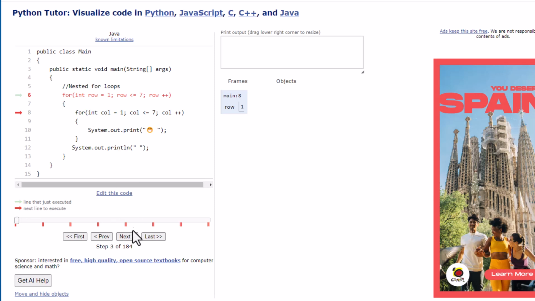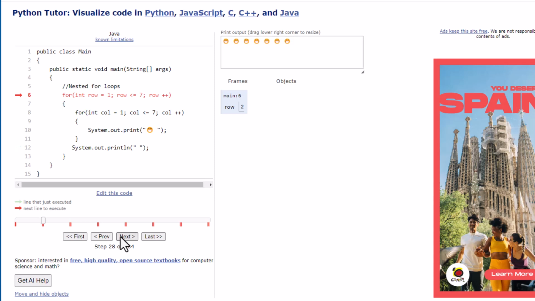Okay, so now it executes here. So we're at step 3, and it goes to step 27. Interesting. I think this is probably because it just executed this, and maybe Python Tutor's not able to show this part, executing one by one. But what it did was it executed this 7 times. So we get print, print, print, print, print, print, print. And then it comes back out. All right, so I think the next thing that's going to happen is we're just going to do the exact same thing. So let's go on.